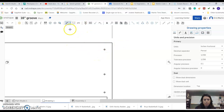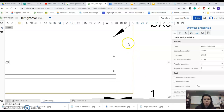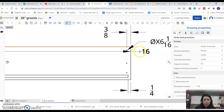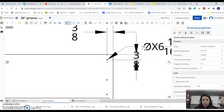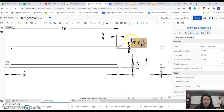So I'm going to dimension the diameter. At 1/16. I am going to come in and I'm going to specify that that is a diameter times 6. And then I am going to dimension the location of the holes. Edge to center at 3/8. Top to center at 3/8. Center, 1 3/4, and then bottom at 3/4. And wow, there's some messiness going on here with these dimensions.